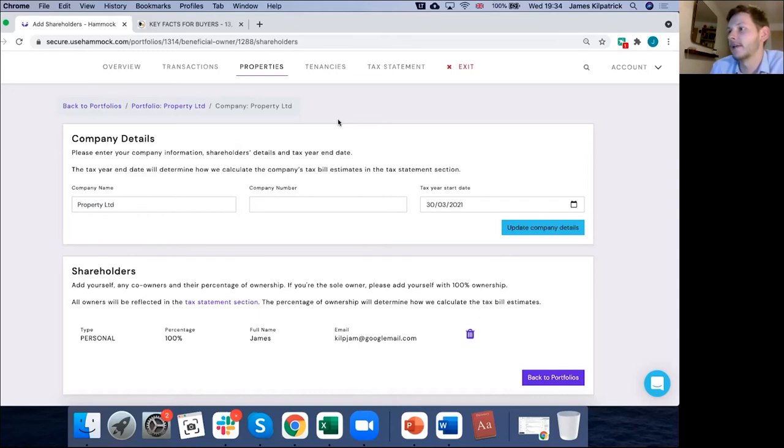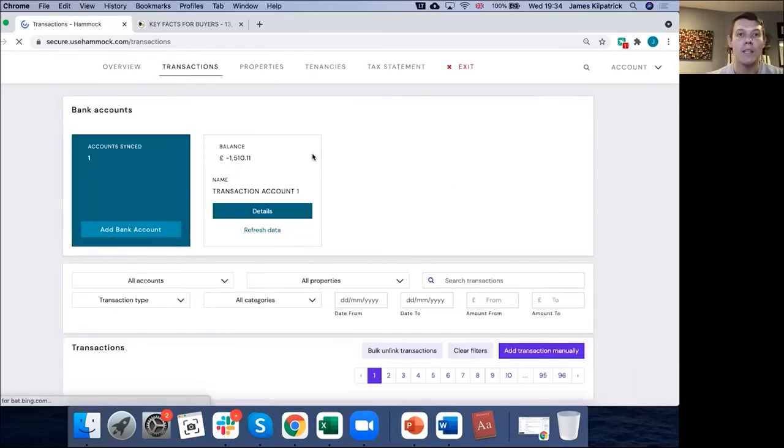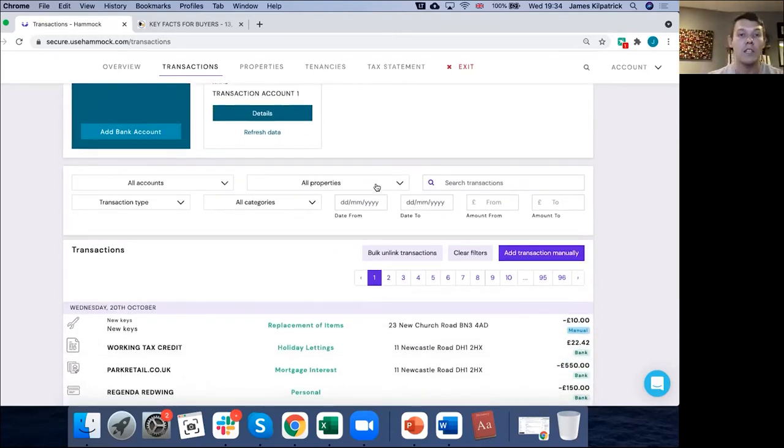So, going back to AP's question, if you have spreadsheets set up for past tax years, can you import or upload these spreadsheets into the software? That might be the same question as we were asked before. Yeah, I guess that might tie into the CSV upload. But you don't really need to, because as soon as you connect your bank account, you saw how easily I tracked all of those rent payments. As soon as you track one transaction in Hammock, it will tell you if it's found similar ones, and once you've tracked those, that kicks off the automation. So you just pick a date. If you just want to go back to this April, you track your transactions back to then, and going forward it will just go automatically.